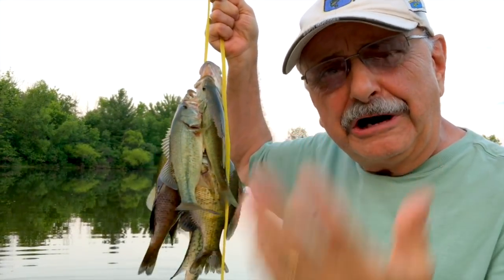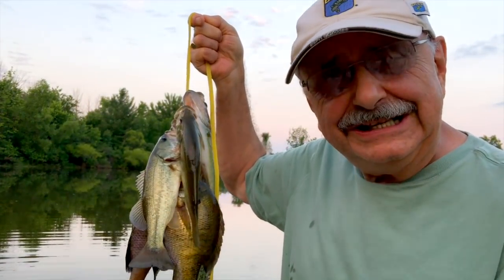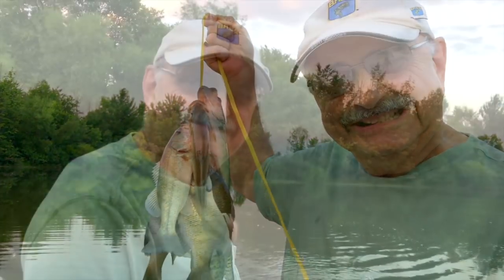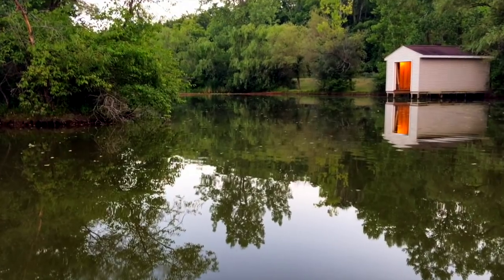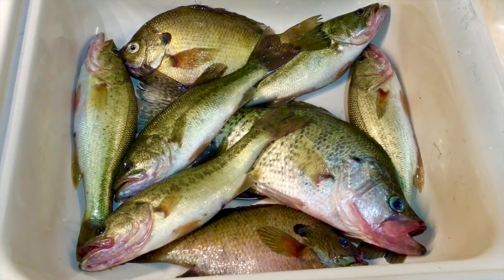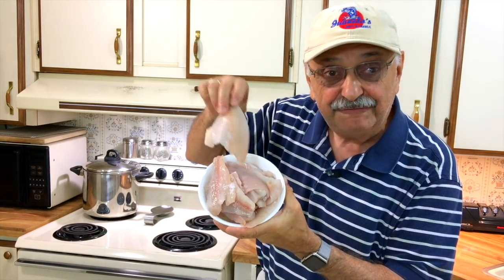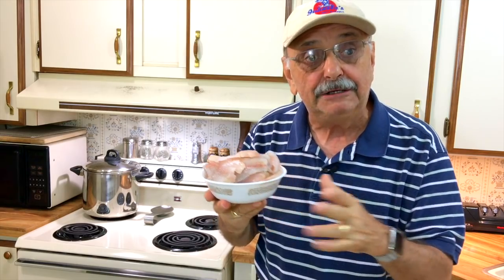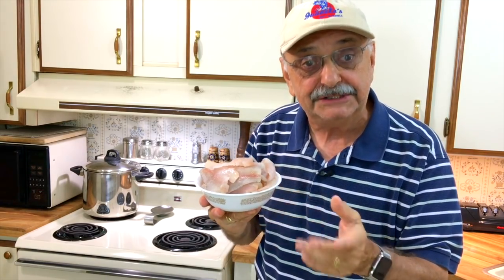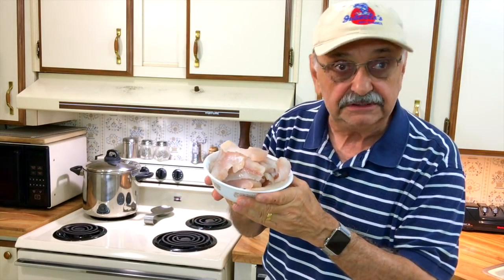I've got more than enough fish for our salmon recipe. Salmon? Well, let's get in the house and I'll fillet them. Here I have almost a pound and a half of fish fillets from our outing last evening — and that's not including that big crappie which I froze for another day. So let's get started with our salmon recipe. Of course, without salmon.